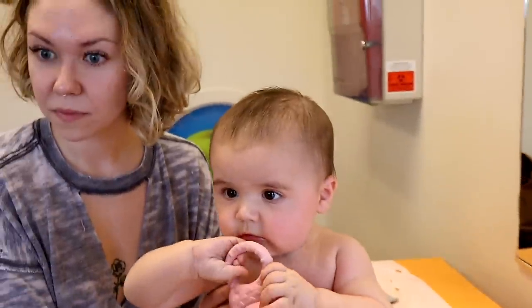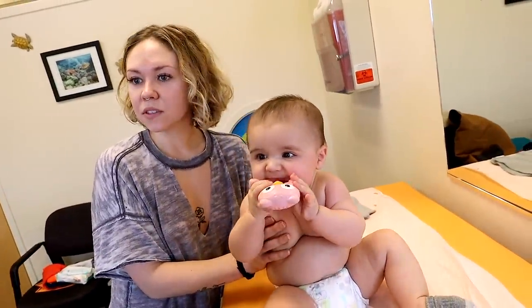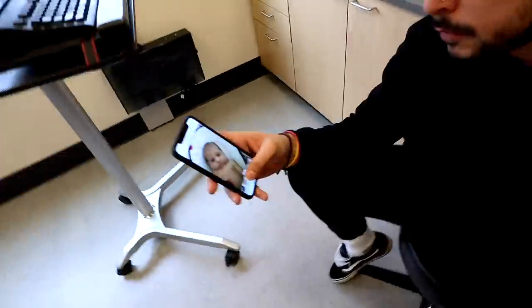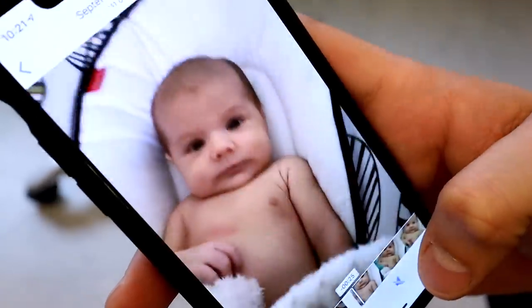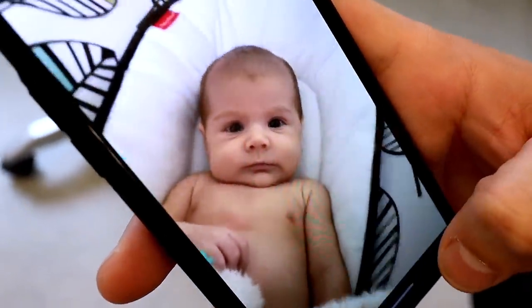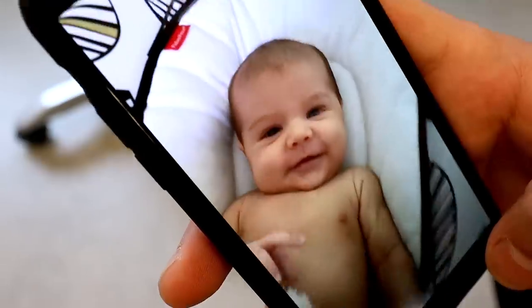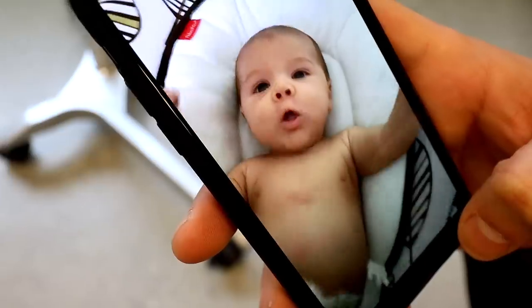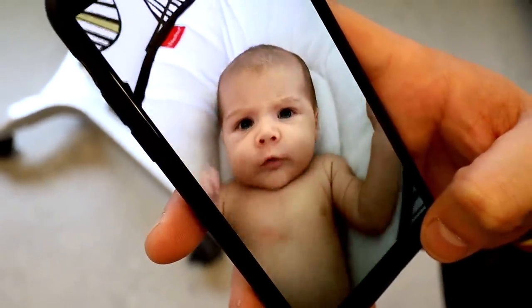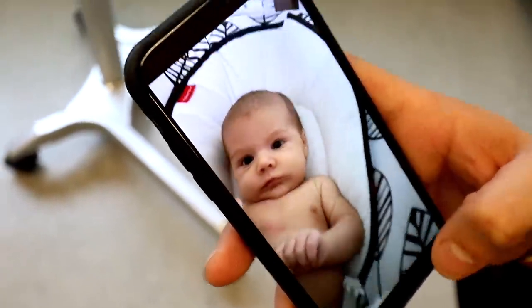When did you first notice any concerns of the chest? Well, I didn't know it was a concern. She was like a month old then? Definitely less noticeable. Just cute though. There's those smiles. Yeah, so that is helpful because it would appear that it's progressing, and progressing rather rapidly.